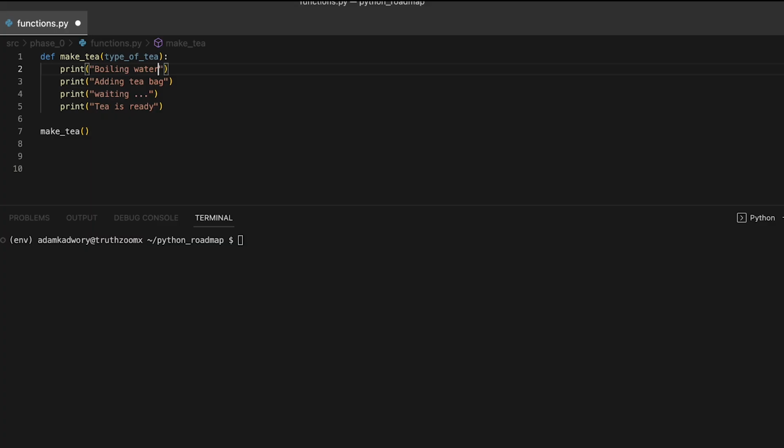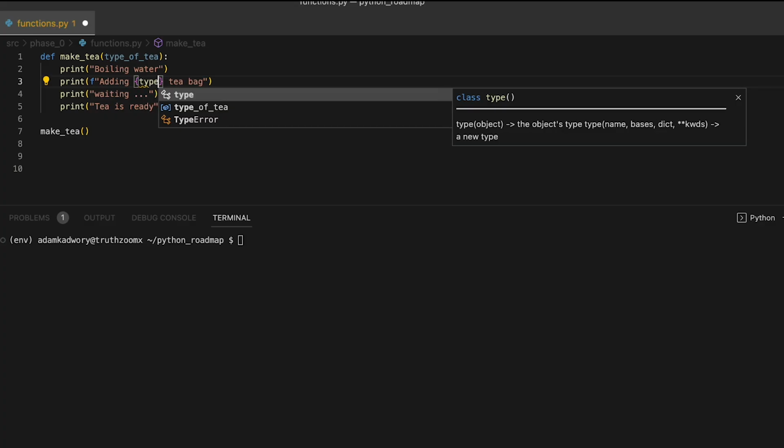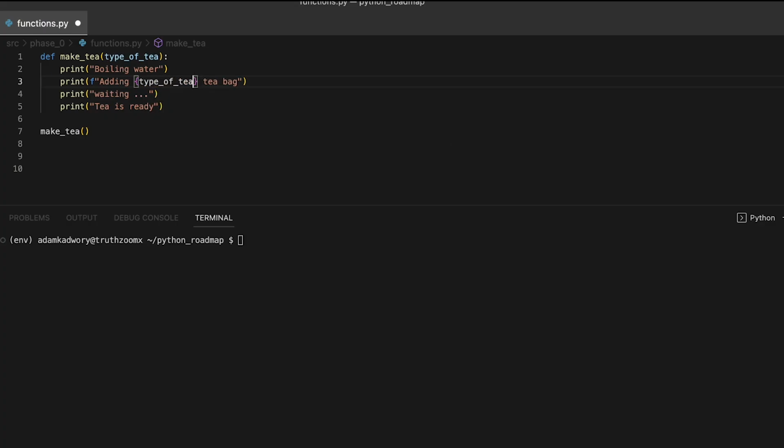So we'll keep that step, boiling the water, and basically keep all the steps. One thing I just want to add, to make it look a little bit nicer, is that we're going to add an f-string here, and I'll explain what that means and why we are putting that, and then we'll just call type_of_tea. So what happened here? Notice I used an f-string. That let me drop the value of type_of_tea, whatever type of tea we're calling, right into the message.